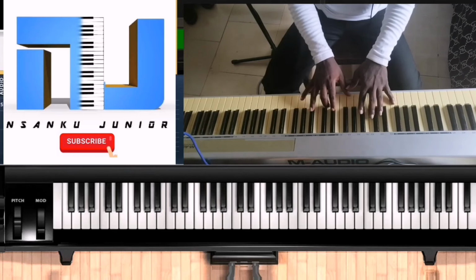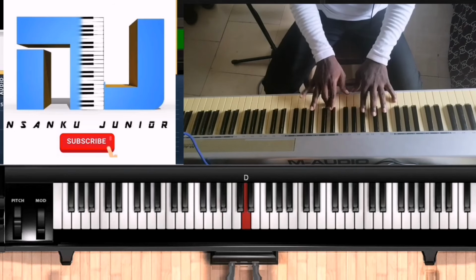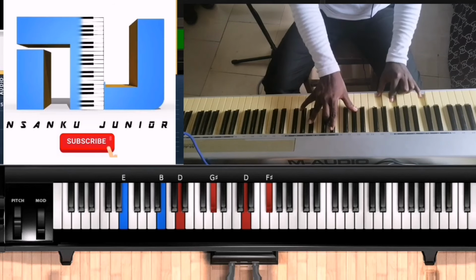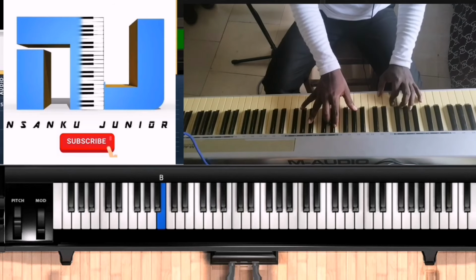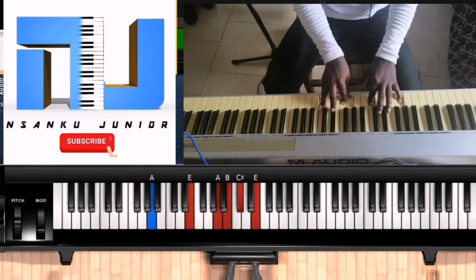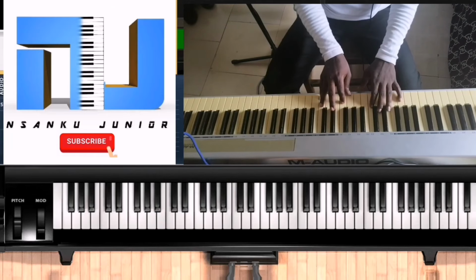First 2-5-1. The left is doing B and F sharp on the 5, and the right is doing A, C sharp, D, and F sharp. To the 1. The 1, the left is doing E, B, and D. The right is doing A flat, D, and F sharp. Then to the 4. We've done this one already. So we have A and E on our left, and then we have A, B, C sharp, and E.